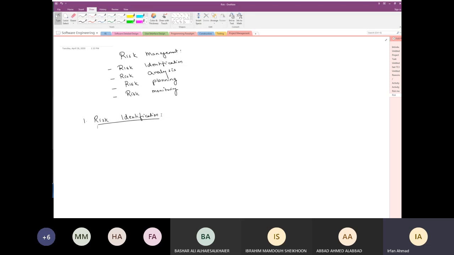So what is the result of risk identification? The result is a list of risks. And of course, there can be some very far-fetched risks. Risk of a fire happening and destroying our office space. Risk of an earthquake. Risk of some virus spreading, right? So it could be many different possibilities of risk, right?